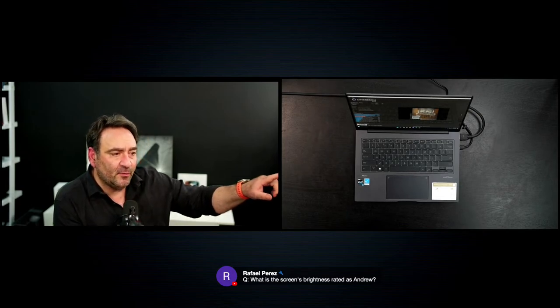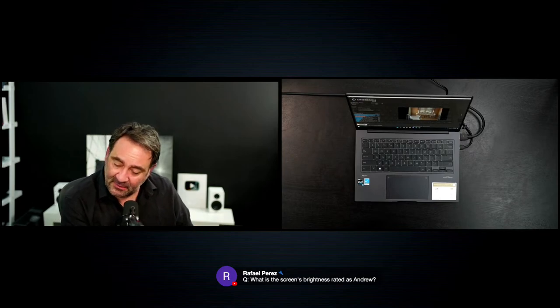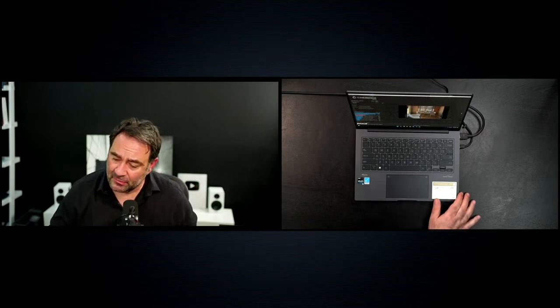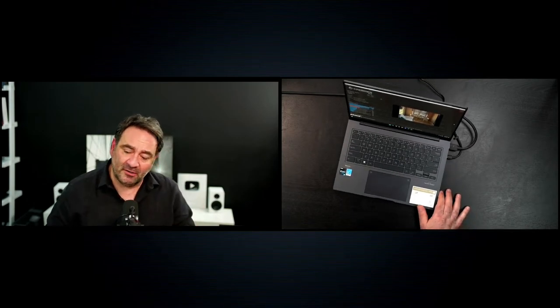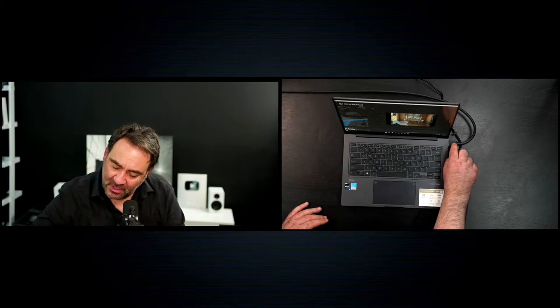Question from Raphael: what is the screen brightness rated as? So they're saying on the website 550, but eyeballing it, it seems closer to 600 to me. I mean, it's one of the brightest OLED displays I've seen out there. So it's pretty good, pretty bright. Very sharp colors. It's also an HDR display, but I can't show you HDR with it plugged in to the HDMI, it won't enable that function.